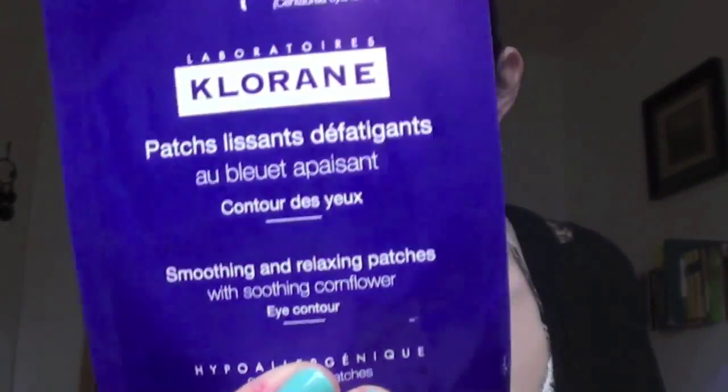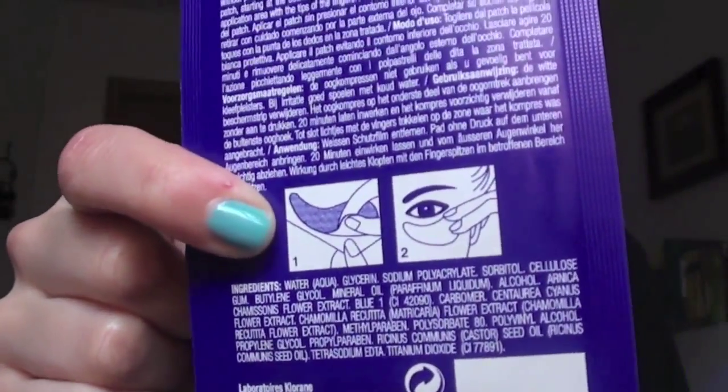And then the next mask that I have is kind of an eye contour mask. It's from Klorane, and these were the soothing eye patches, and it says on the back here you peel them off and you put them right underneath your lower eye part. And I used one of these. I have another packet of 2 to use left, and I looked up online to see how much these are, just out of curiosity, and I think it's way too much for what I experienced out of this. The patches themselves feel really weird under here, and they're very cooling, which is probably nice and relaxing for this time of year.